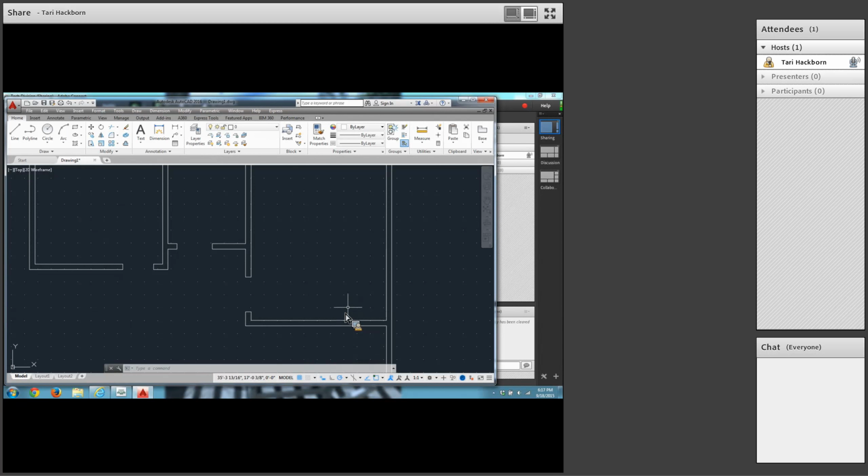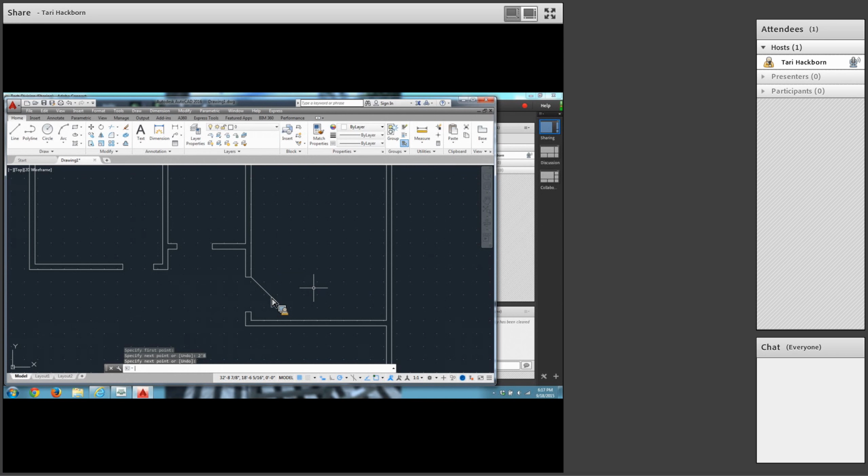Select the line command. Click when the O-snap symbol shows up at the door hinge. Swing out till you see a green dotted line. There it is, going at a 45-degree angle. And then type 2 feet 8 because you want the door to be the same length as the door opening. Enter to end the line command.